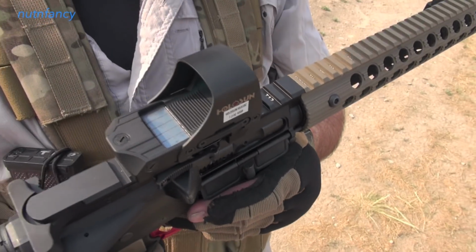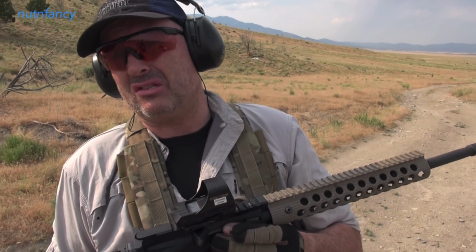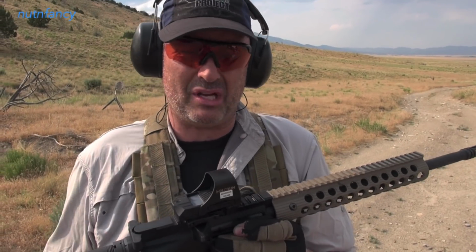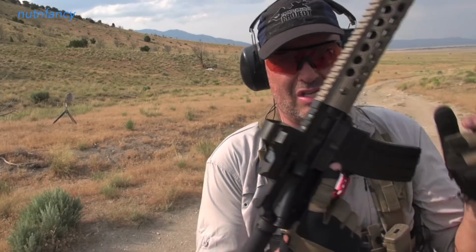I will say this though, we don't generally run any type of scope covers on our glass, do we? It's more expense, it's more complexity, they break, they fail. We just accept some dirt on the lens and we clean them occasionally. That's where we're at. But we rock a lot of guns. We have a lot of systems, and for us to equip them with covers would just be ridiculous. If you only have 4 or 5 guns, I say rock on, do it.